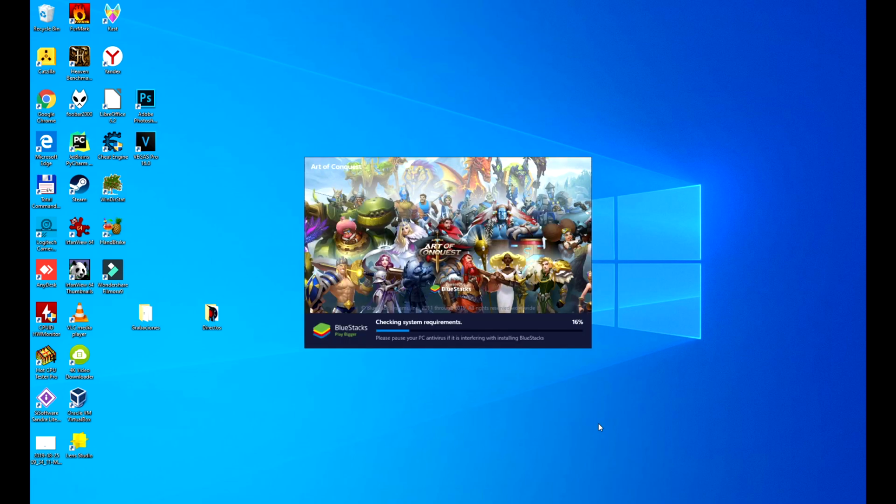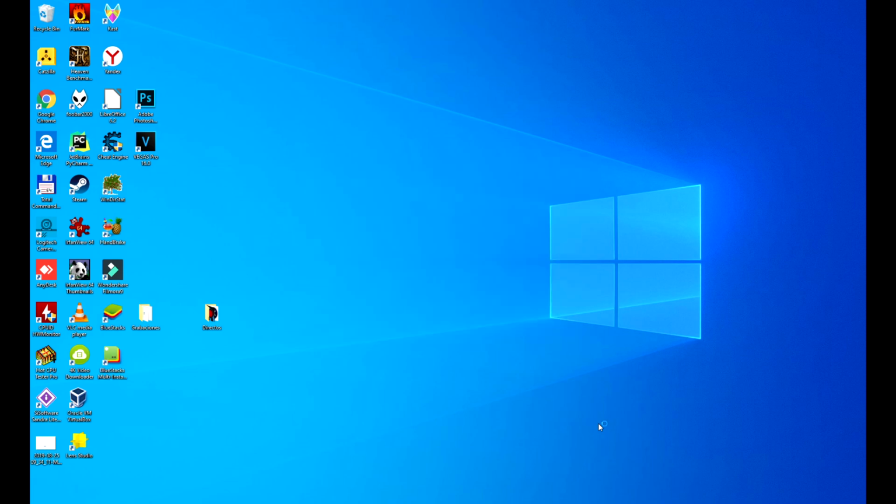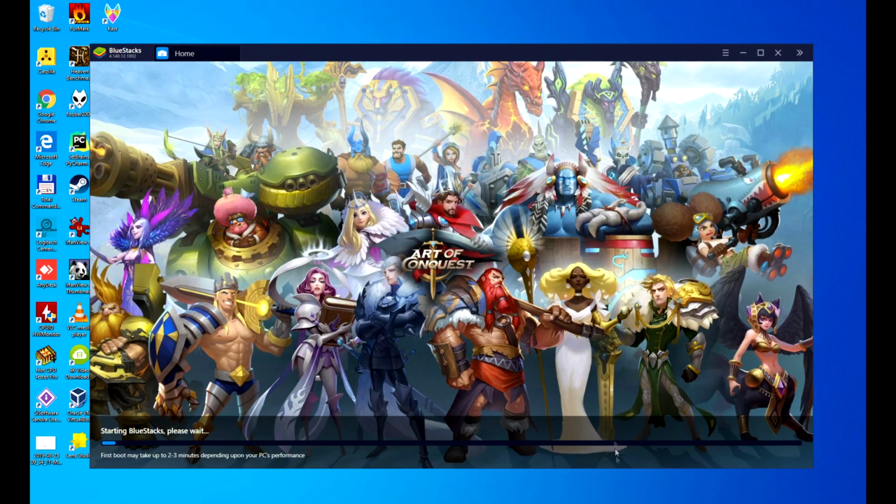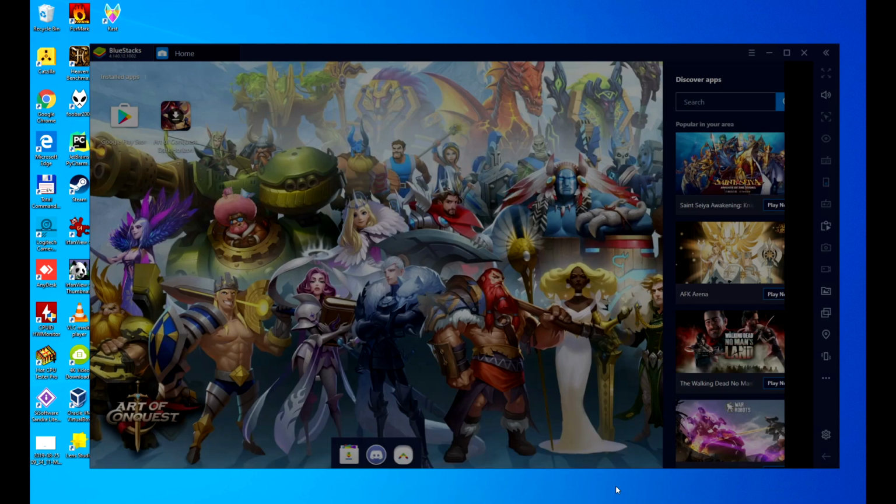Now the emulator is going to launch automatically. BlueStacks, there is Art of Conquest. It has just been launched, and as it is the first time the emulator is launched, BlueStacks takes a little longer to start. The next times we launch it, it is not going to take that long. It depends on the speed of our PC because it will take more or less time the first time. In our case, it has already finished and it has been executed for the first time, and we are going to continue with the installation.